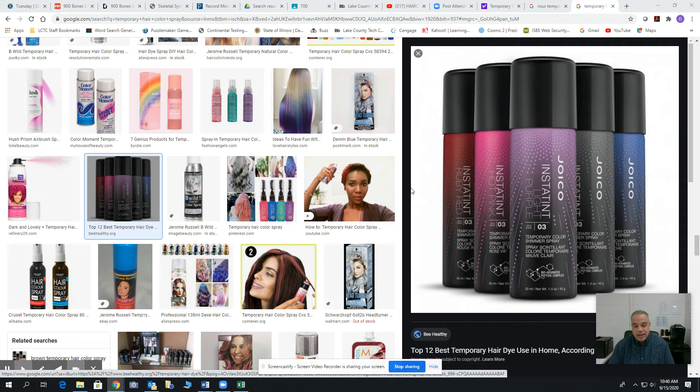The disadvantages: number one, it's only as good as the next shampoo. Another disadvantage is that it's a thin coat, so it can actually rub off and stain clothes or pillows. It's going to come off if you go to the gym and start perspiring — you'll have color running. A rainy day is not a great idea unless you have a really great umbrella. That's another reason why back in the day, ladies would protect their hair with plastic caps and umbrellas so moisture couldn't touch their hair, the color wouldn't run, and the curl would stay intact for the entire week.